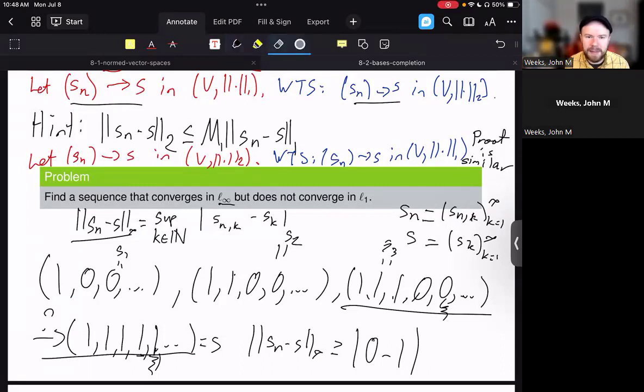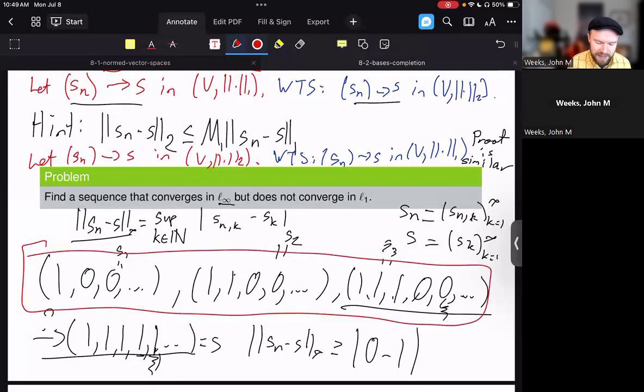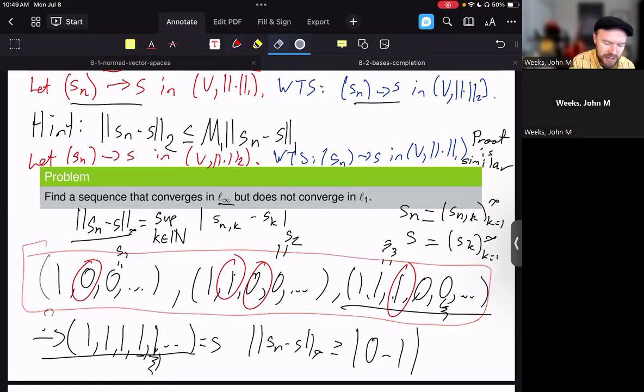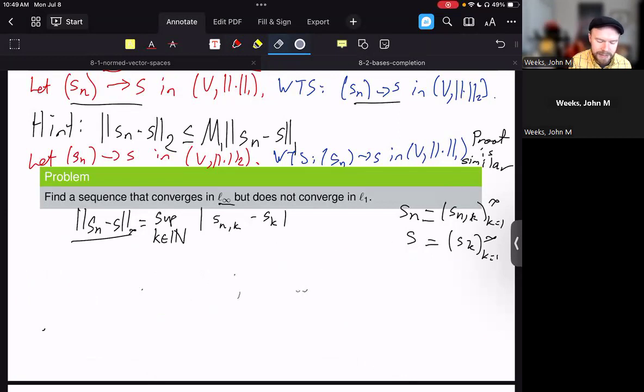We could even clarify that a bit more now that we've talked about Cauchy sequences, to say that this sequence here, in fact, is not Cauchy. The distance between any two sequences inside of this set would be 1, because there's always going to be a difference between 0 and 1 in some adjacent sequences. Because of that, the sequence cannot be Cauchy, and we know that any convergent sequence must be Cauchy. So if the sequence is not Cauchy, then it cannot converge. Just kind of giving a general notion of what that looks like here, just as a reminder from our going through and talking about that in our midterm exam.